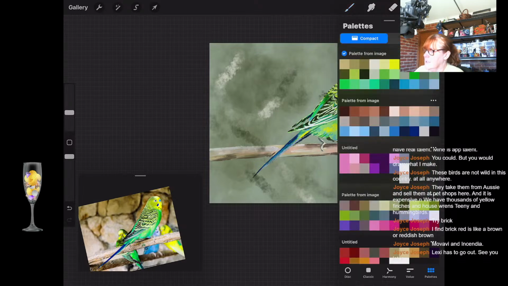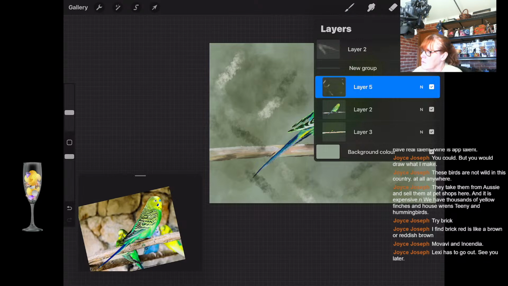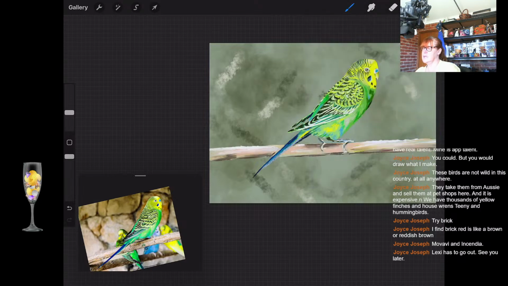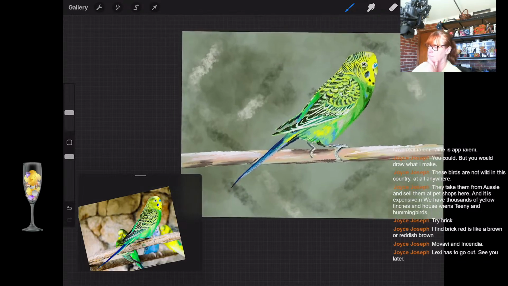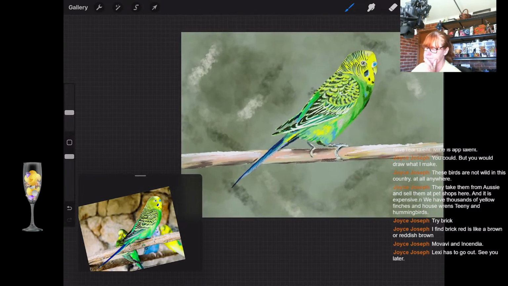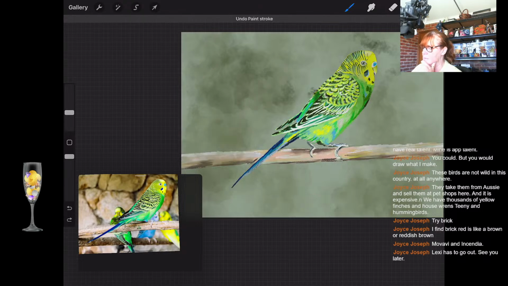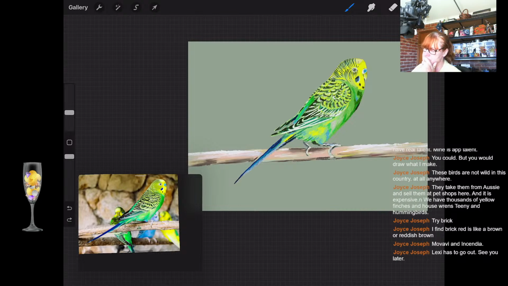And I'll add, okay, then I'm going to drag that up or down, drag it down the bottom, and that puts it behind the bird, like that. Don't know. Don't like it. Got to figure out what I'm going to do. How am I going to do that? I'm just getting rid of all that background.